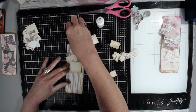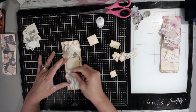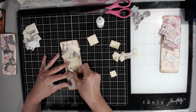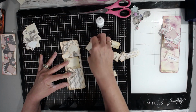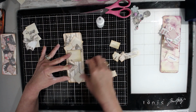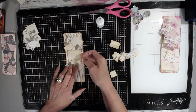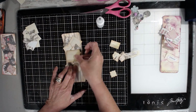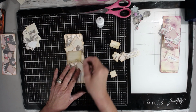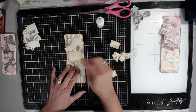So then to do my little tuck, I just glued down most of it. I just leave a little bit to be able to slide that into, kind of like that, just so that you can get this in and out. I need to bring that down just a tad because we just barely want it to tuck. We don't want it to be hard to get in and out of there. There.